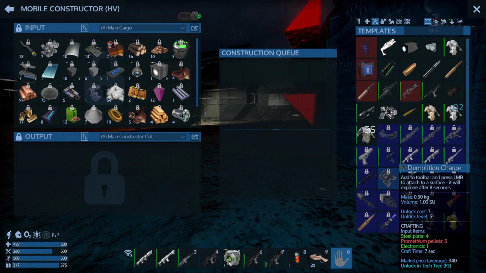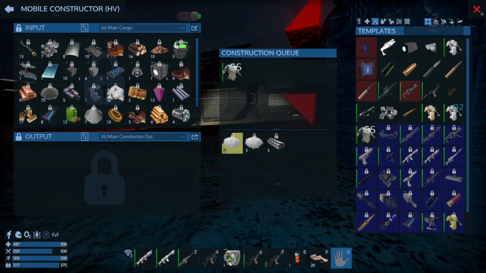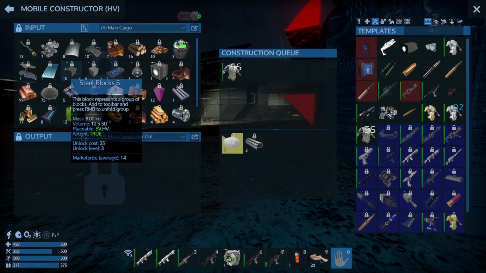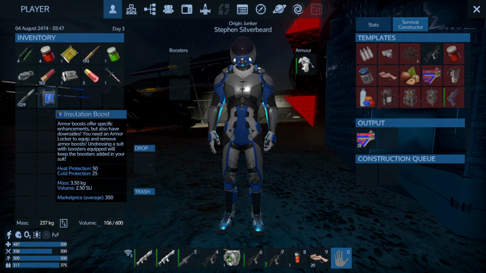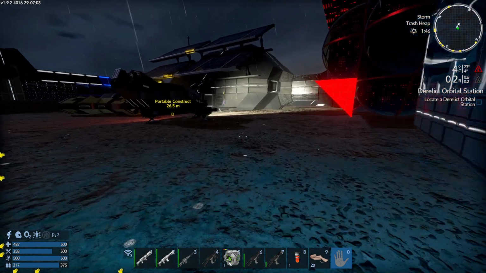Of course, armor's under here. I'm just going to make this very quickly. Doesn't take much to do it. Say it's steel plates, electronics, optical fibers, and nanotubes. So I'm just going to make that so that we've got some temperature protection. Because what this does do is give us 200 cold protection. Plus we've also got, I'm going to put on as well, this here, which should give us another 25 cold protection. I'm just going to knock that out.